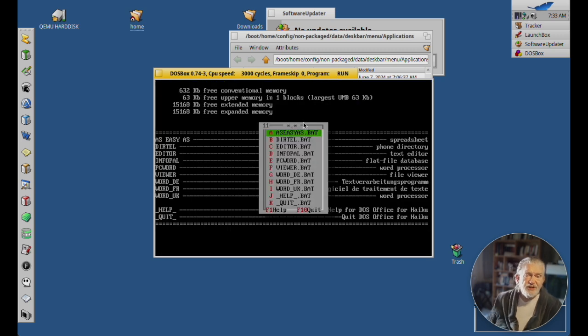And so you see I've got in my little menu a couple of programs here. Now in my own system I've got WordPerfect 6, I've got MS Works, I've got Quattro Pro, but I'm not going to show you that because, look, I paid for those things back in the day, so I feel quite entitled to put them up. This is all various kinds of freeware. Got InfoPal, which is a little flat file database. Okay, you get the idea.